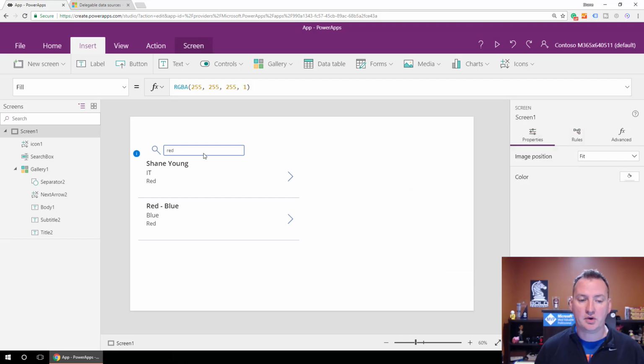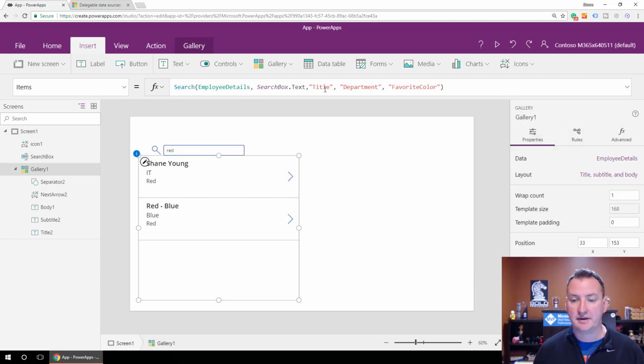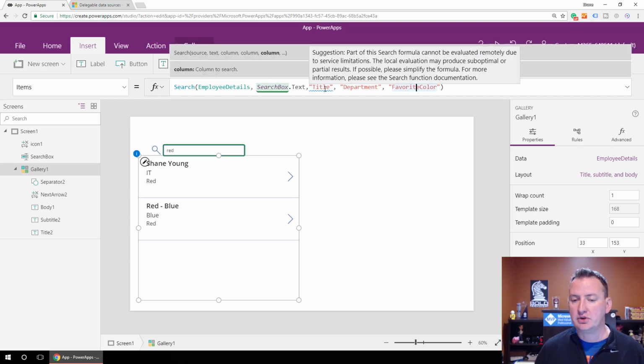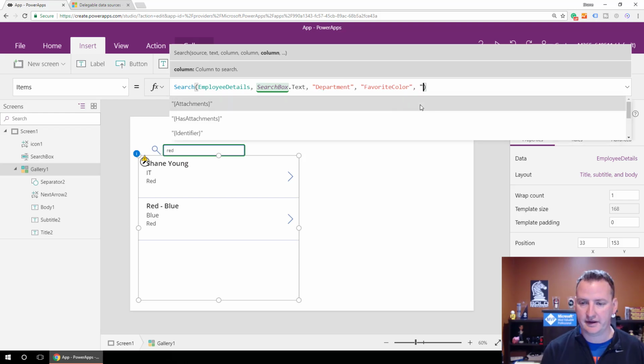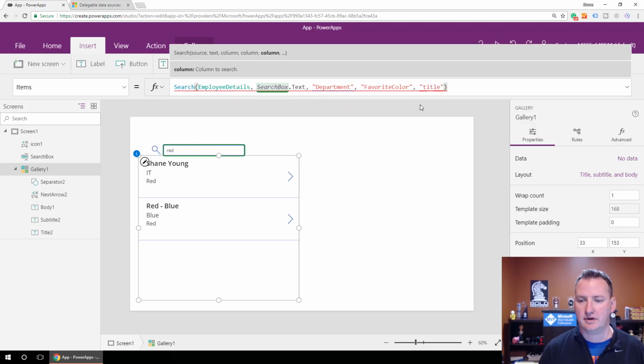So another thing though I want you to learn real quick, right? It's back to my gallery. And so you notice the blue squiggly line is only on the first item. It actually would be on all three, but the way that Power Apps does it, it just marks the first one and it quits marking. So like if I take title and get rid of it, boom. Now it's marking department, right? And if I put title then back on the end, oh, got a capitalized title or it's not going to work. Right, it's still going to work that way. So that's important to understand also. You're not going to see the blue squiggly on all of them.